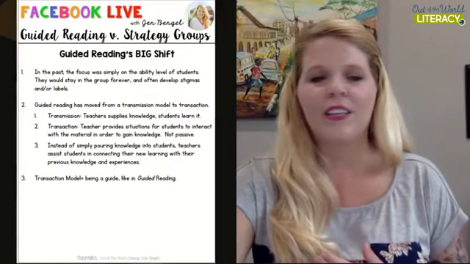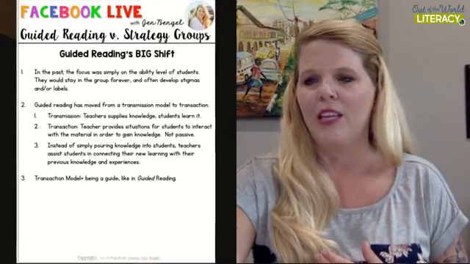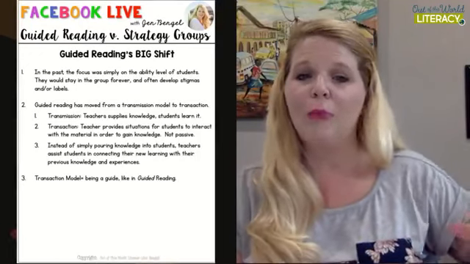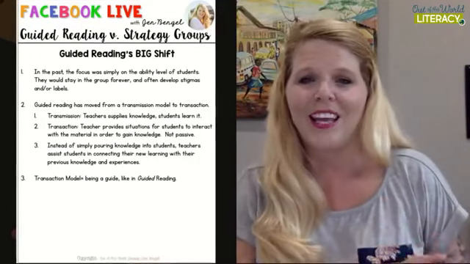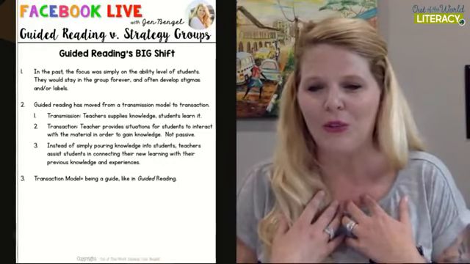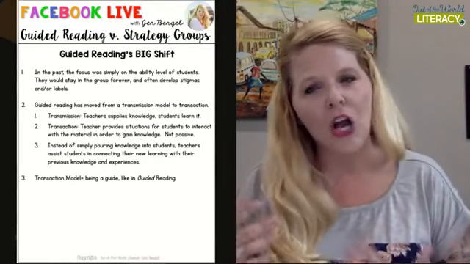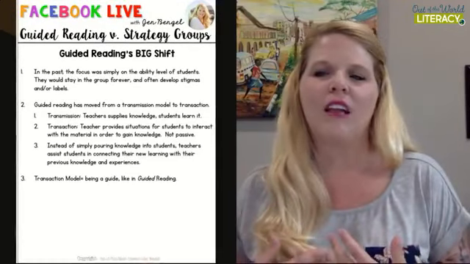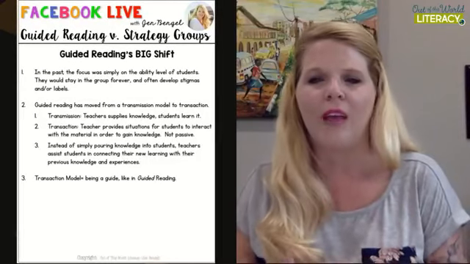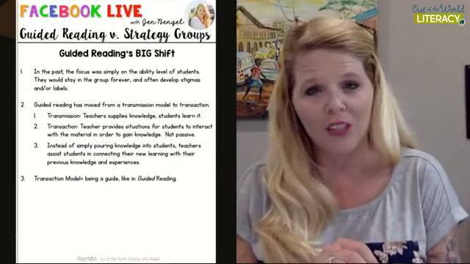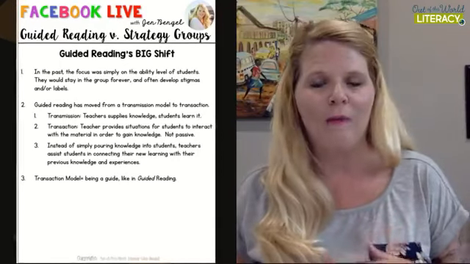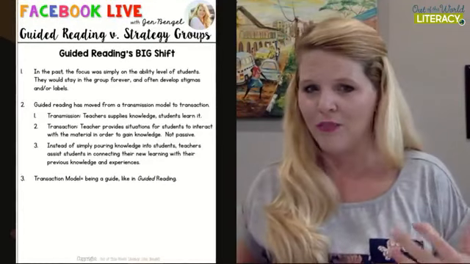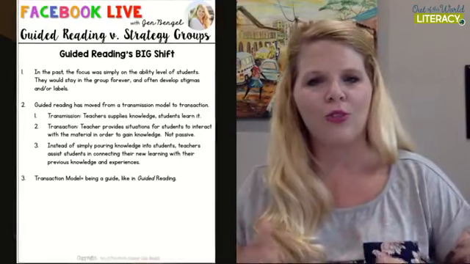Okay, so in guided reading, there was this big shift that happened. In the past, guided reading was simply putting your kids in an ability level group. And then they would stay in that group forever. And I think that's how I was always the crow. I always ended up being known as a poor reader because I was in that group and I wore that label. And so there's this stigma that gets developed. And guided reading has moved from that. It used to be a transmission model, and now it's a transaction model. Transmission means that the teacher presented information, presented knowledge, and the student's job was to learn that knowledge.